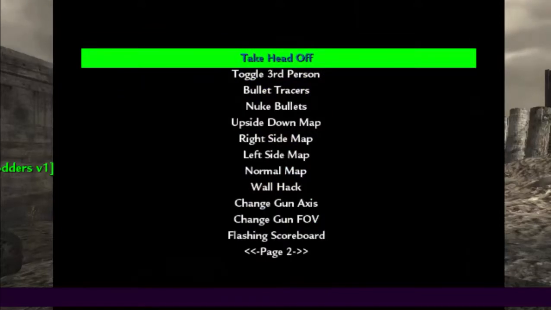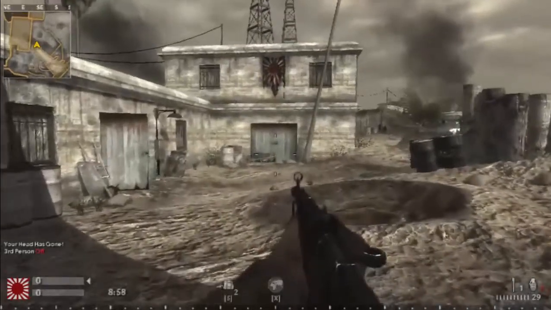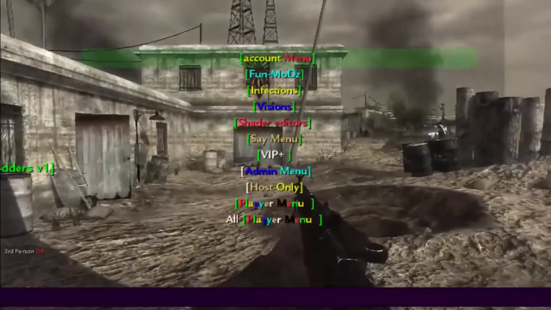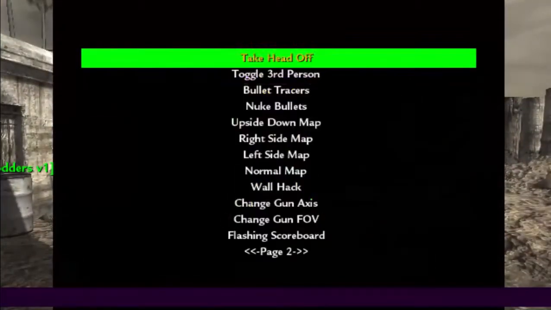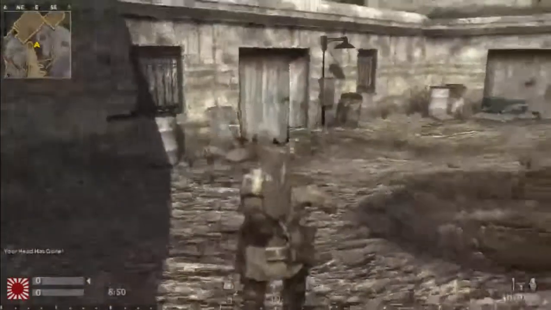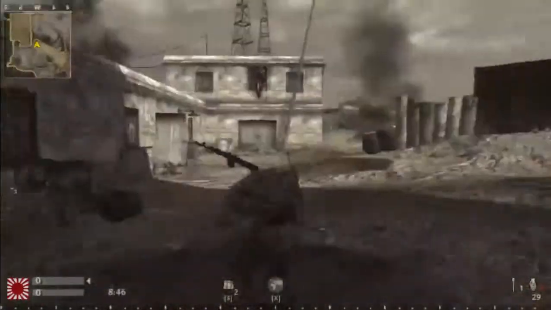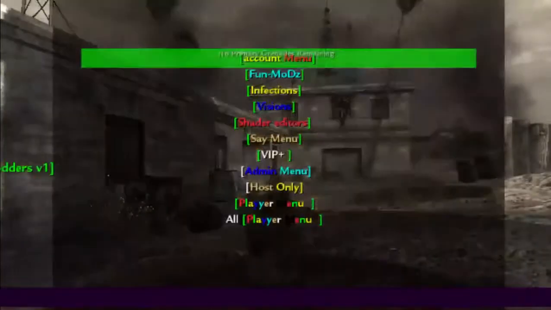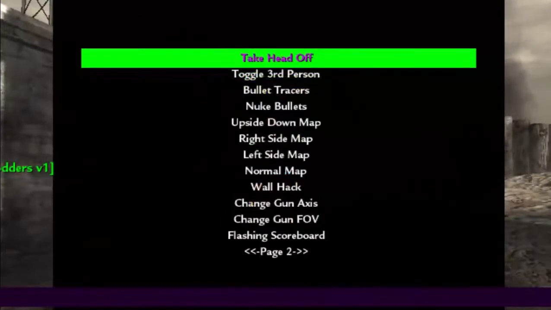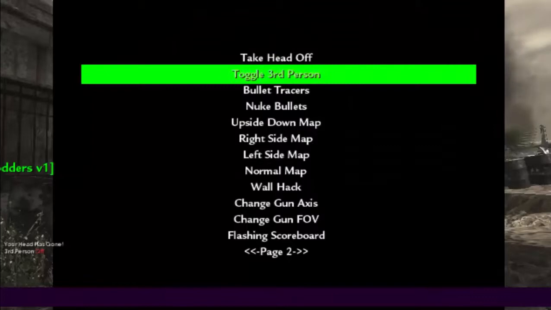As you can see, we have take a head off, so we can be headless. Let's go into third person and see how that looks. Oh, third person off. I guess it turned it on automatically. My head has gone. And my head is actually gone, guys. That's pretty cool. It's pretty fun. It's just third person is off.